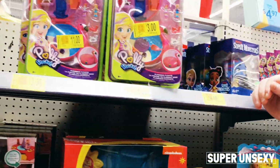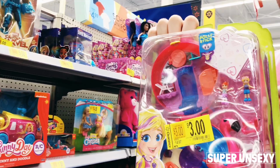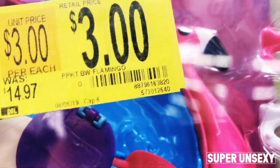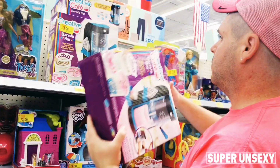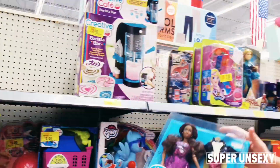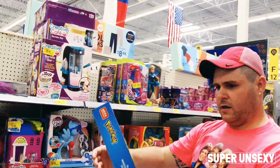And as you can imagine, a lot of people just came through and grabbed a lot of the stuff already because someone contacted me and told me that this store had some crazy clearance going on. I'm going to explain to you later how that happened and how you can use that to your advantage as well. But the thing is, there's so many items going through the store right now just because they're trying to clear it out. Like $5, regularly 24. And this right here, what is this? Regularly 19, it's $5.